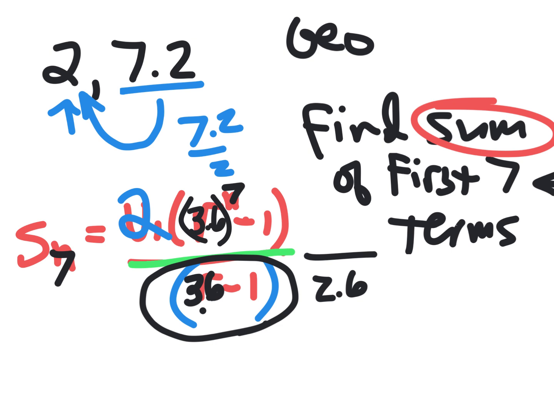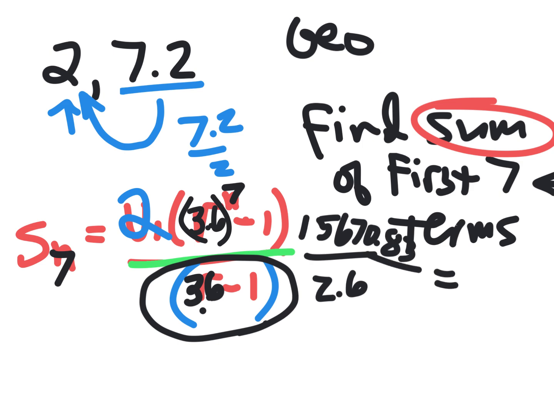2 parentheses, 3.6 parentheses to the power of 7. And then minus 1. And the parentheses. Now I got the whole top done. I typed in exactly what was on the top, and I'm going to get the answer. And it's 15670.83 blah blah blah. I'm just going to leave it in my calculator because it doesn't say where to round yet.